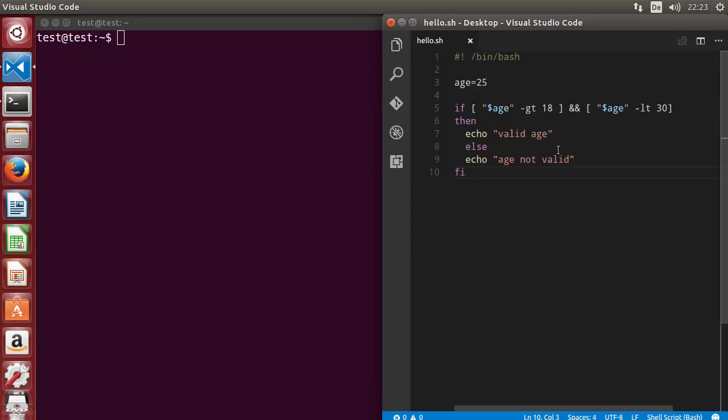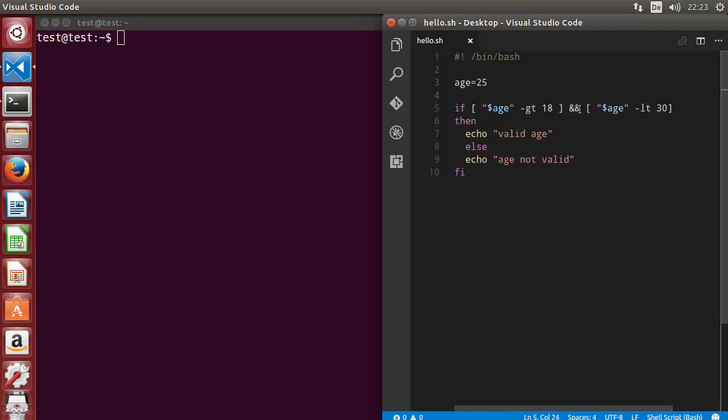Whenever you want to evaluate more than one condition, you can use two kinds of operators. One is AND operator and the other is OR operator, which we will see in the next video. In this case, we want to check whether the age is greater than 18 and if it's less than 30 at the same time.